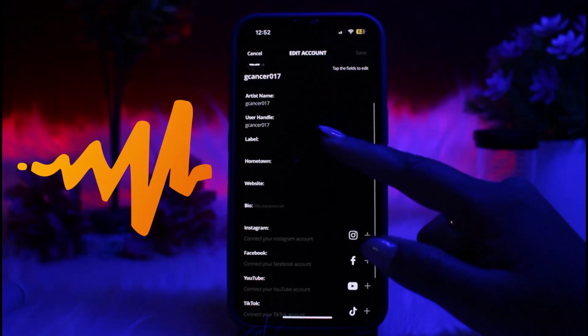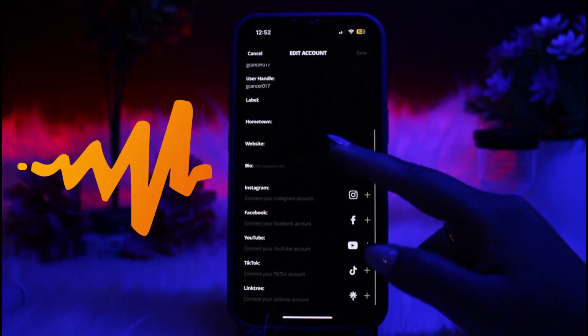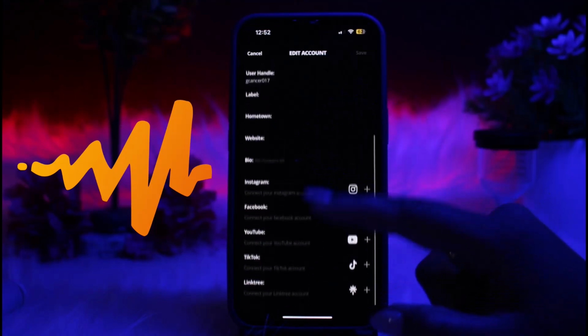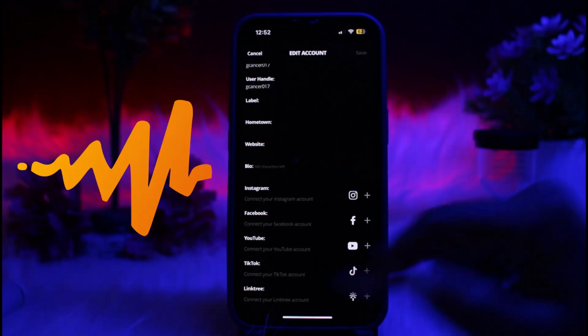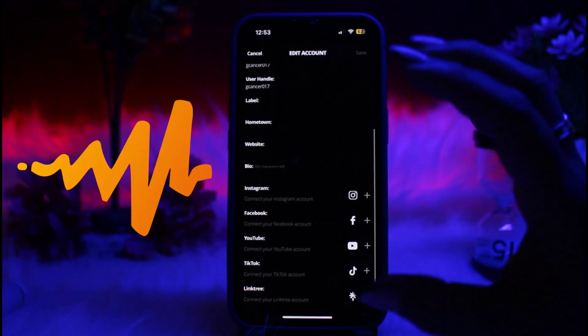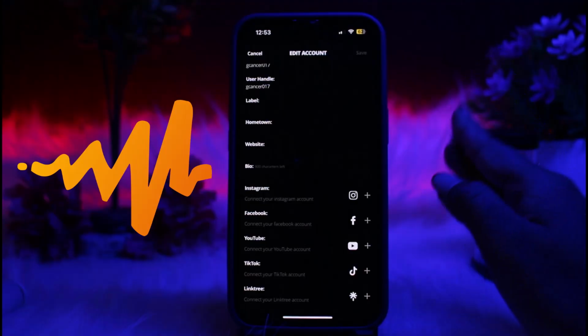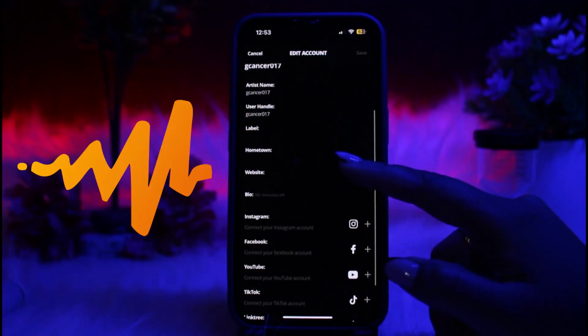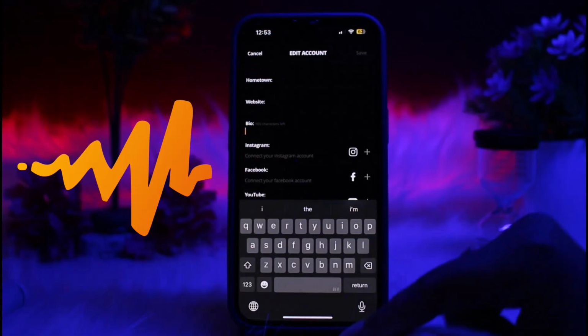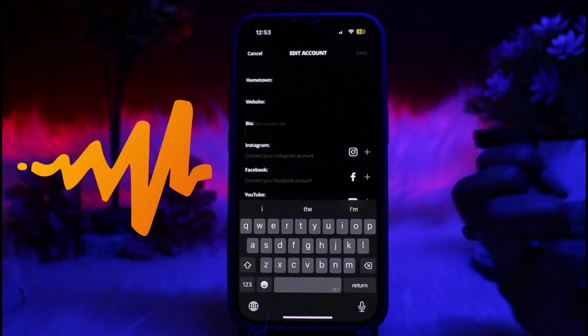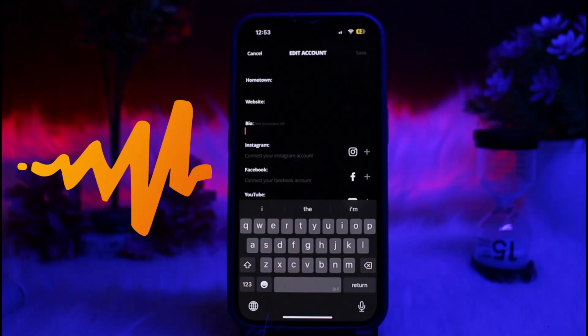You can add your Instagram, Facebook, YouTube, TikTok, Linktree, whichever platform you are on. You can also link your website over here, and add a very interesting bio which shows you are an artist. So that's how you can complete your artist profile.